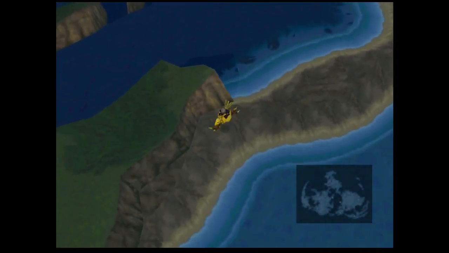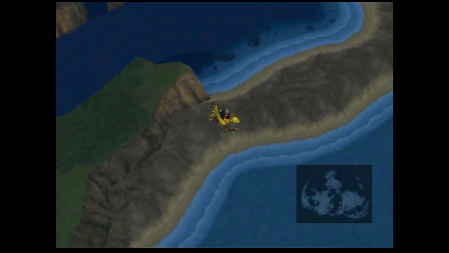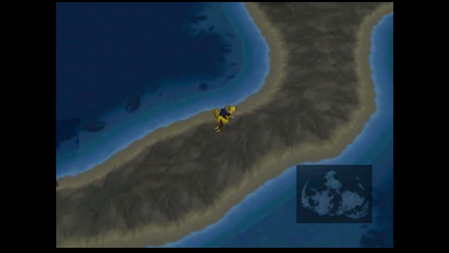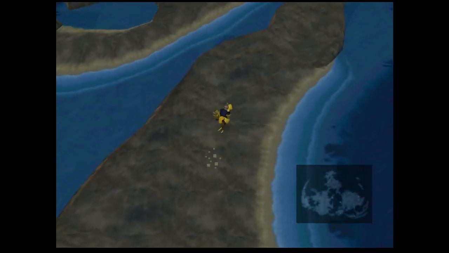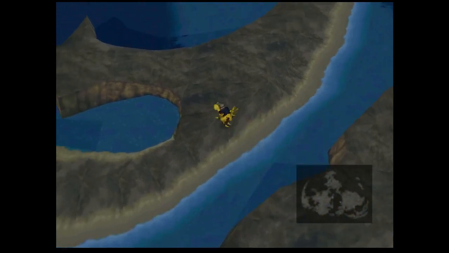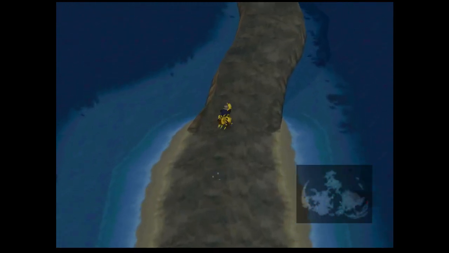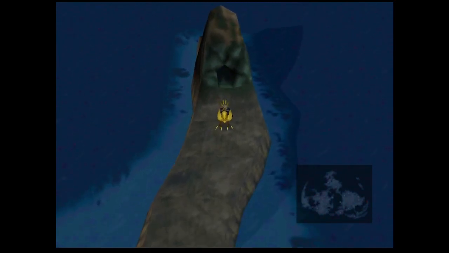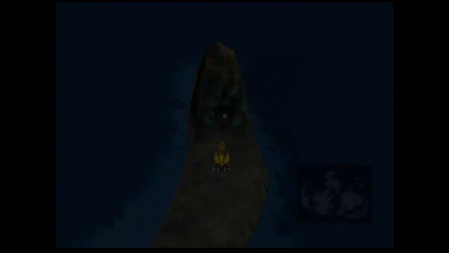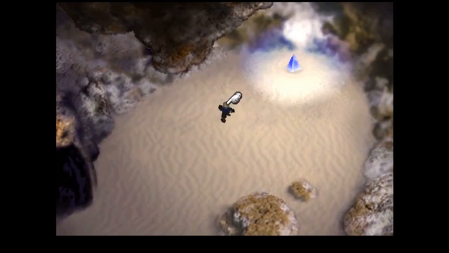So this one, it is actually possible to land the High Wind here on the edge and then get off on the beach here. You can actually cheese this one, but I chose not to. Yeah, here it is. Up here? Yeah, here we go. There's like a ledge that you can get off to get this one early.